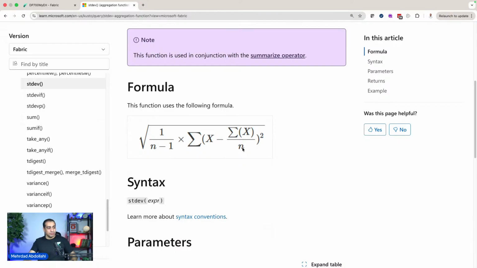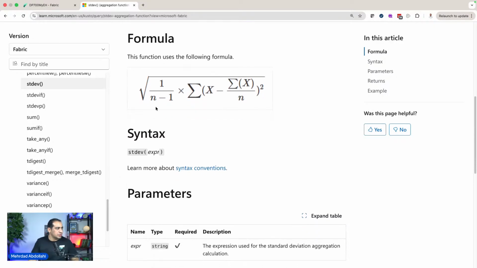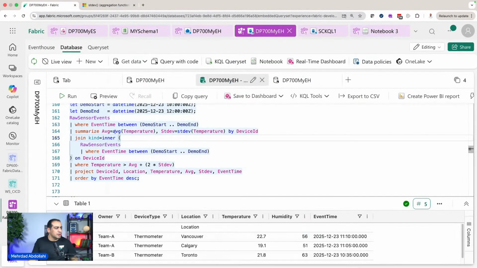For those guys who are interested in calculations and these kinds of formulas, you're more than welcome to do that. But mostly it is for data scientists. But anyway, it is good to know how KQL can be utilized for different teams.